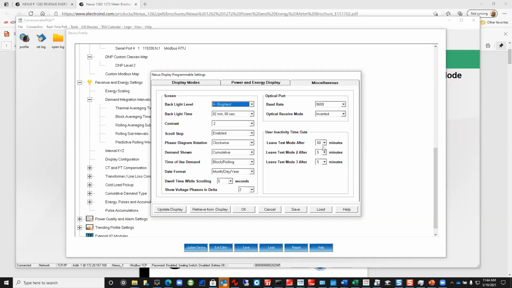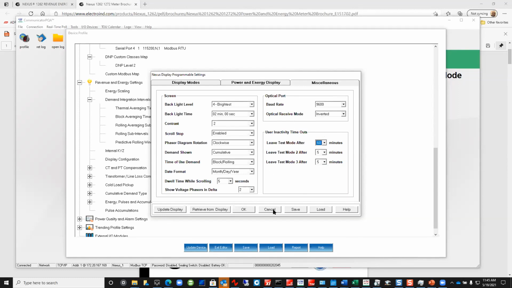The test mode position is for people who are, again, testing, like a utility testing the meter. They require a certain amount of time to test the meter before it kicks out of test mode. So in this meter, it maxes out at 60 minutes. In some cases, that's not enough time, depending on how many points the person is testing. But this is the maximum time that you have. Some people could do it in 30 minutes, maybe, depending on a couple of points. If you're testing a lot of different points over several hours, this would kick out of test mode, and you'd have to keep putting it back in.